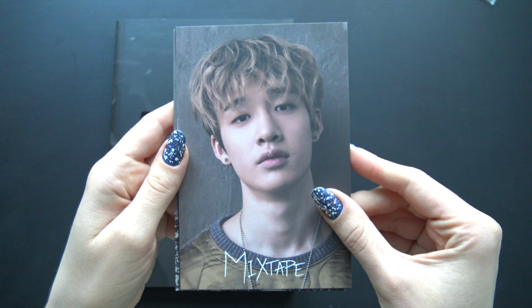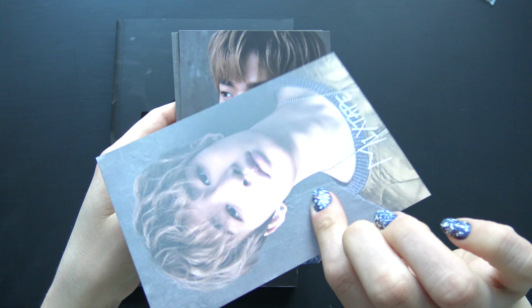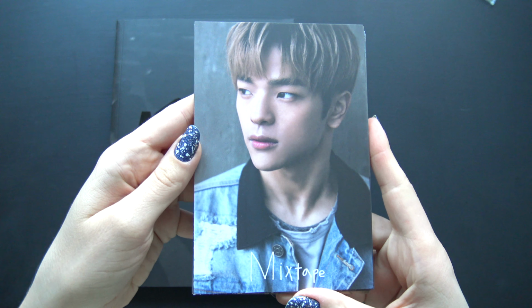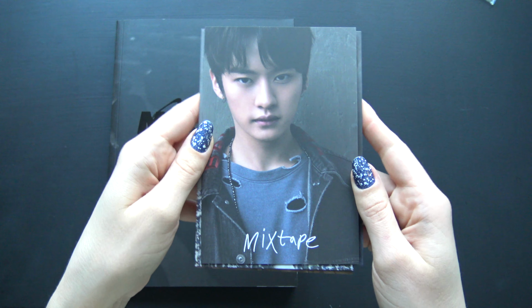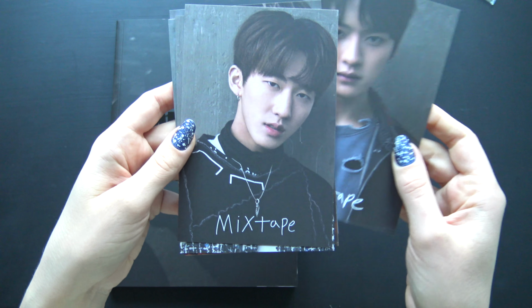The members, really nice. They have a plastic coating on top of them. They're really nice quality. They look good, pictures too. I'm guessing they're all the same in the back here.